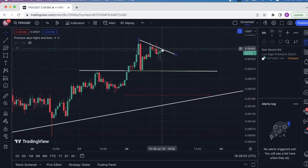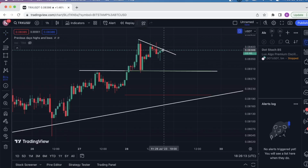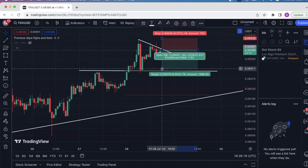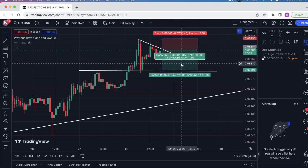Alternatively, if somebody wanted to do a counter-trend trade and enter a short position here, let's see what that would look like from the current price. So I have to place a stop up here and then target this lower range. That would give me a risk-reward ratio of 1 to 1.69, meaning for every $1 I'm risking, I could potentially gain $1.69. Yeah, it's not bad. I would risk 0.57% on a trade to potentially gain 0.97%. Again, could be amplified with leverage.